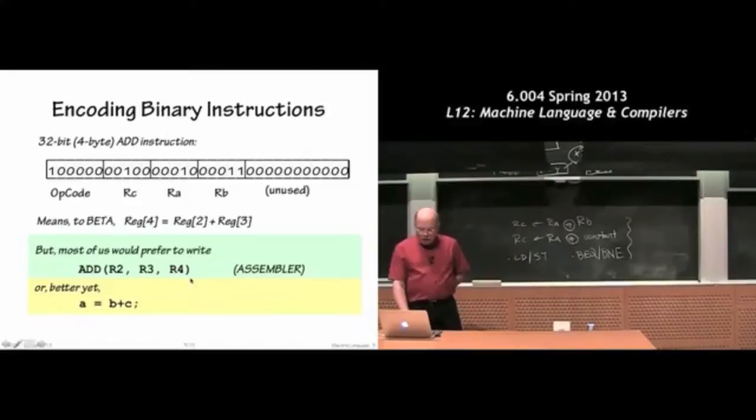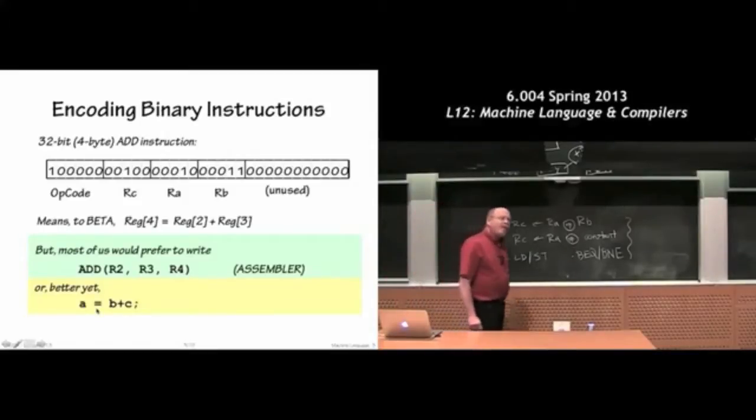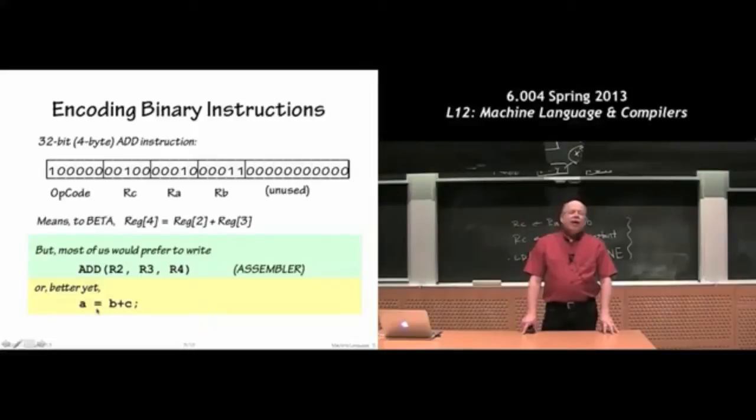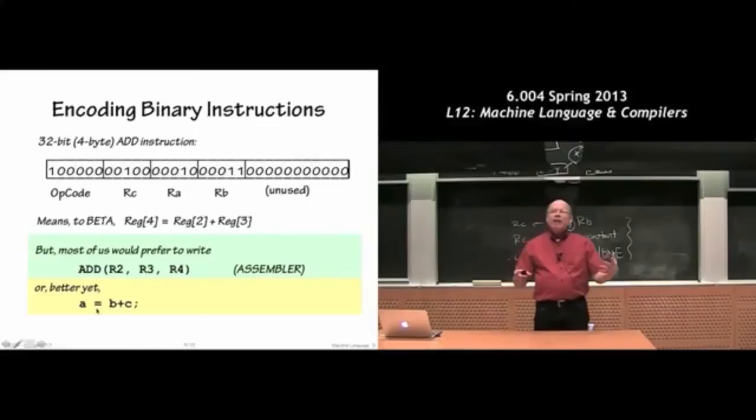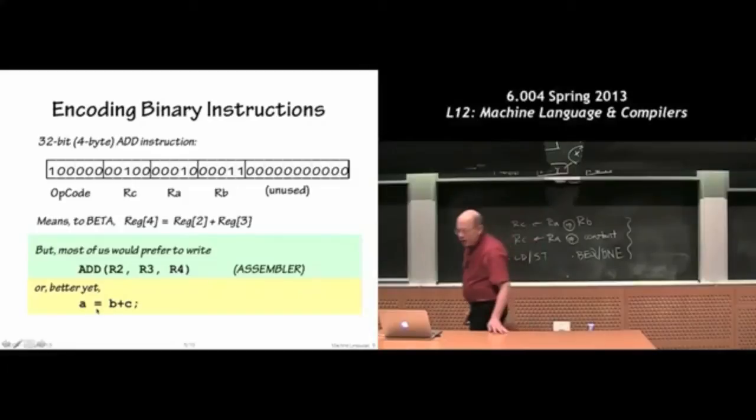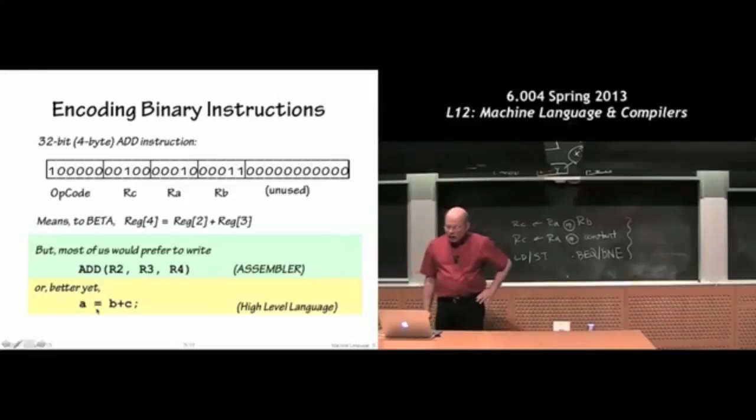And then after that, we're going to think about writing in a high-level language where we don't really think much about the actual location of values, whether they're in memory or in registers. We're going to let the automatic programming system take care of that for us. And instead, we'll label values symbolically with a name. So we'll call a particular value A and another value B and C. And we'll just refer to them by that symbolic name, and it will be up to the compiler or interpreter to figure out where in memory those values are actually living at the moment. And so we have this high-level language, and almost all of us do our programming now in the high-level language.